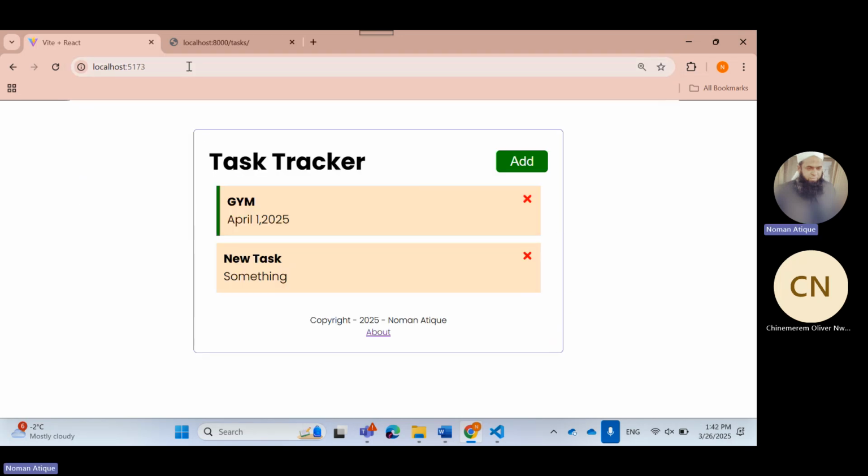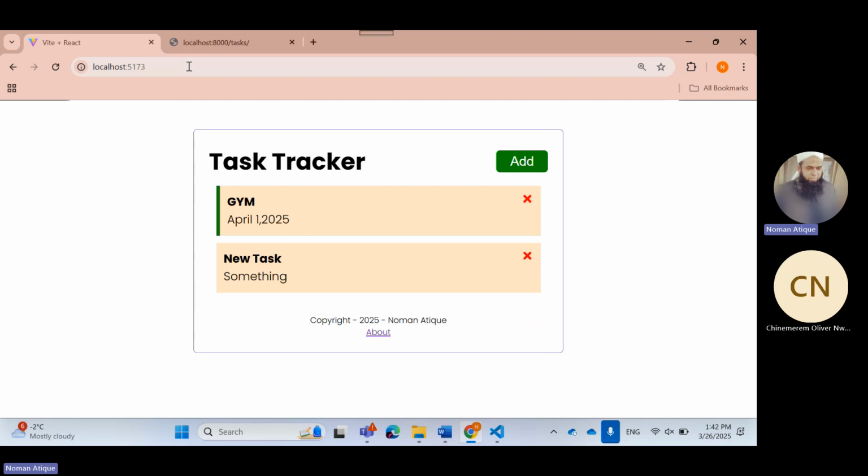do you guys understand that one? Right? Yes. Wonderful. We'll do the rest of them, but you understand? We have set up two routes only here. We have set up a home route. Home route is showing these tasks and everything. But when I go to /about, it shows me another path. So we have two routes right now. Make sense? We'll create more of them, don't worry. But let's play with them at least.